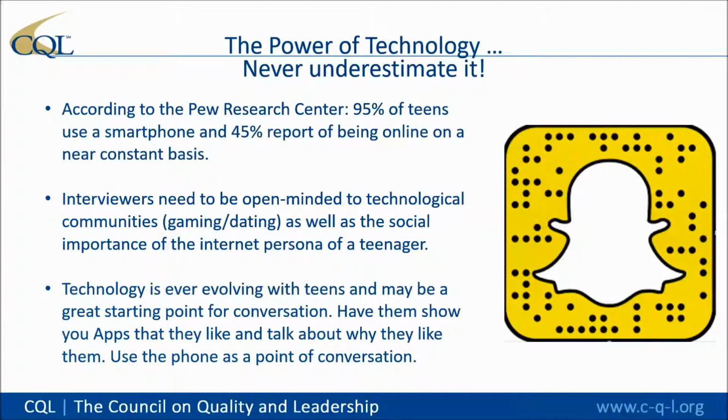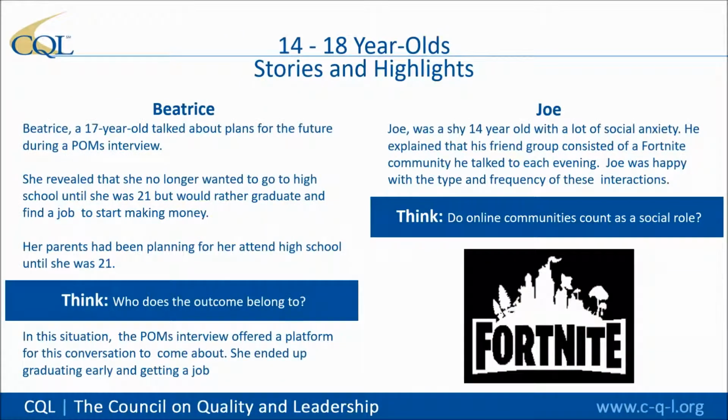Also, technology is ever evolving with teens and society, and it may be a great starting point for conversation. Have them show you the apps that they like, the different filters on Snapchat that they like, and talk about why they like them. You can use the phone as a point of conversation for them to show you things. Where you may bring toys for littler kids, maybe use the phone to your advantage for older teenagers.